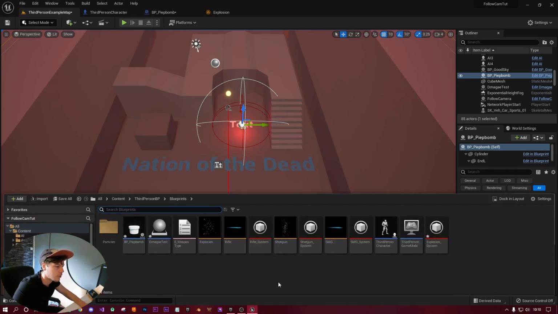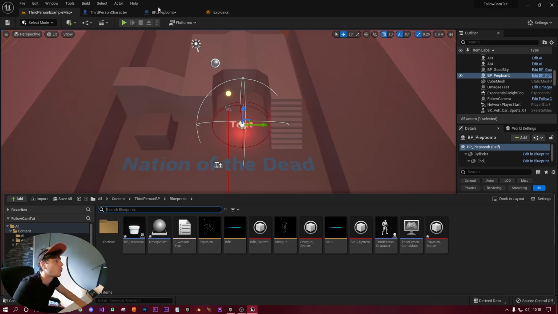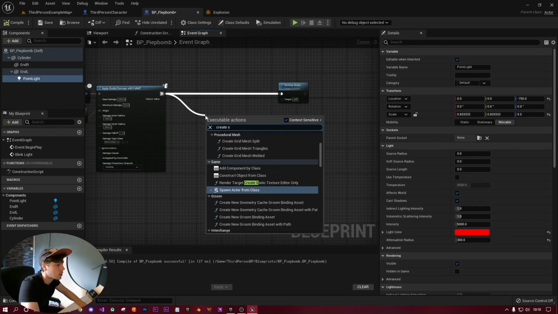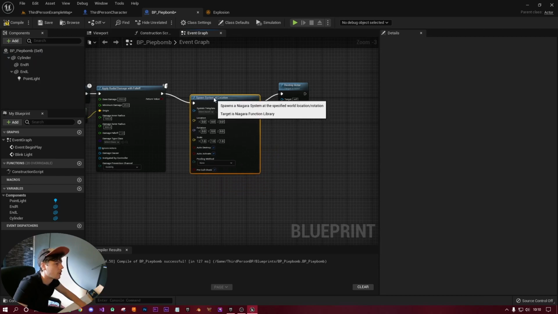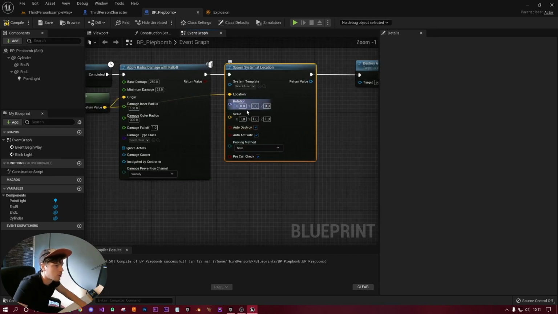It's closed the bar there, but it has created an explosion system just here. Inside the pipe bomb, let's drag off this and let's create a system. Is it system or is it spawn system? Spawn system. There we go. So spawn system at location. The location that we want is going to be our actor location, so we can just drag that straight through. Rotation doesn't really matter and scale doesn't really matter. We want to keep them standard.